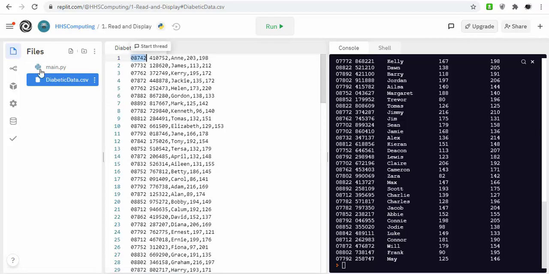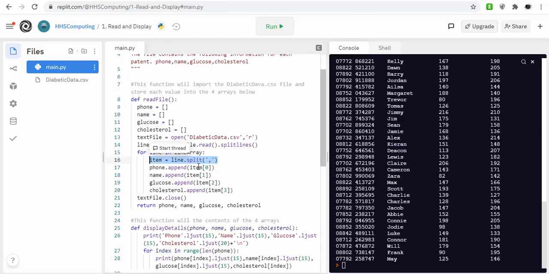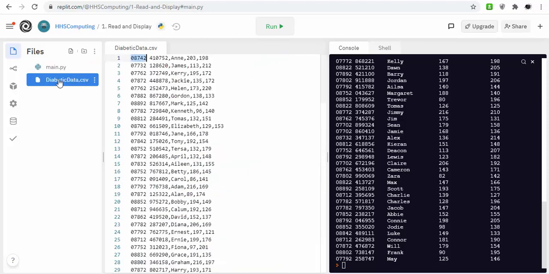We extract that piece of data and we append it onto the array called phone. We then take the second piece of information, which is the name, and append it to the array called name, and then glucose and cholesterol. So it's essentially doing it line by line, in between the commas.